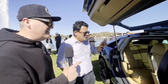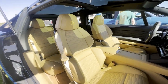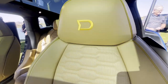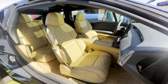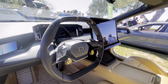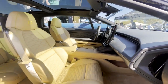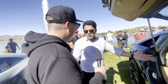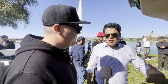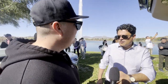Look at how nice the interior is. This is an Italian interior — Poltrona Frau — which is some of the finest leathers you can get. The stitching and the detail — it's a luxury car. You can reserve them at dracomotors.com. They're $290,000. A regular edition you can reserve for $500, or one of the 99 first editions for $5,000.